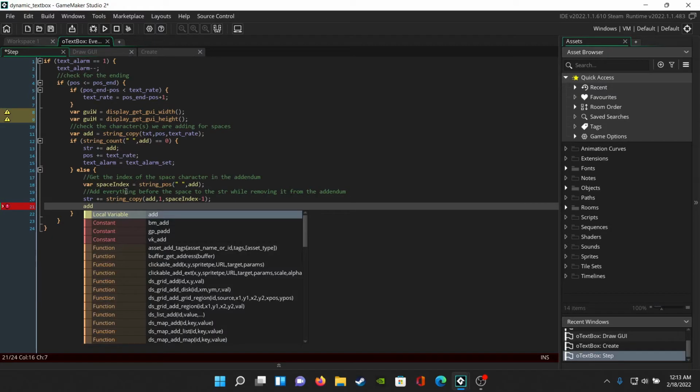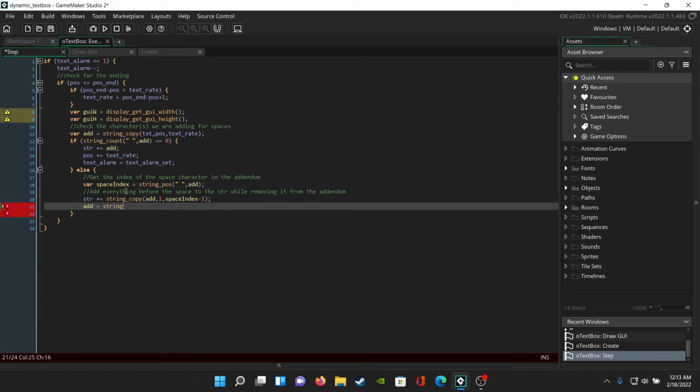Now add is going to copy itself from the space, starting at the space index, to the length of the add minus the space index plus 1, because the count is going to be 1 less than when you subtract it, or 1 more because the indexing for string starts at 1. I think that's the case.